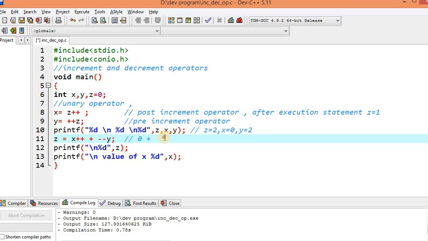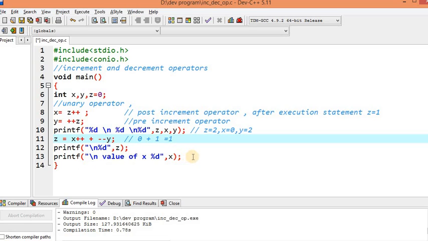So the value of x is equals to 0 plus this pre decrement operator. What is the value of y? That is 2. Now after decrementing the value of y by 1, what will the value be? So 0 plus 1 is equals to 1. So the value of z should be 1.